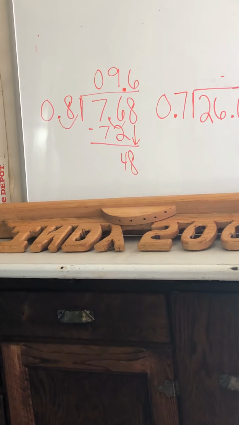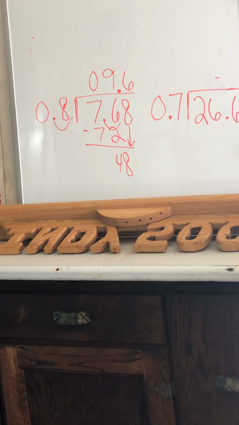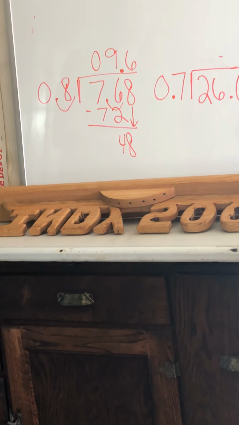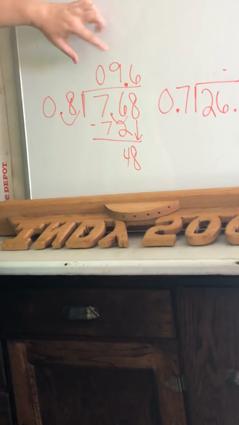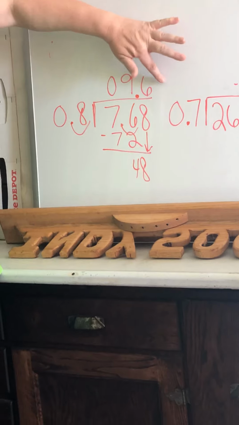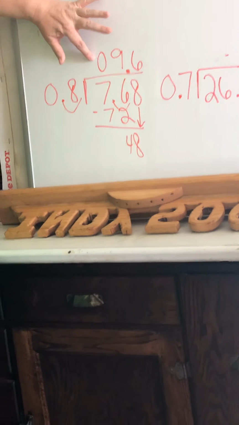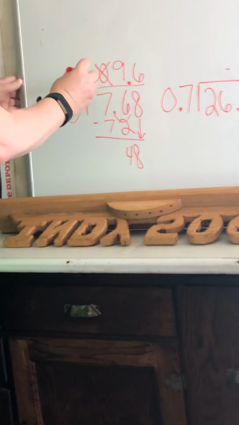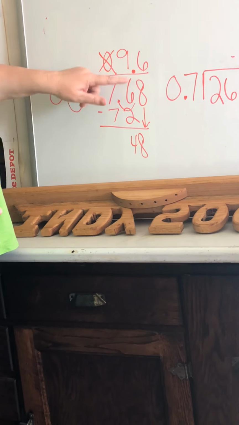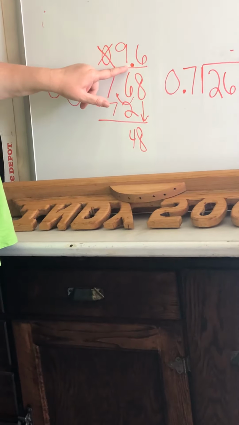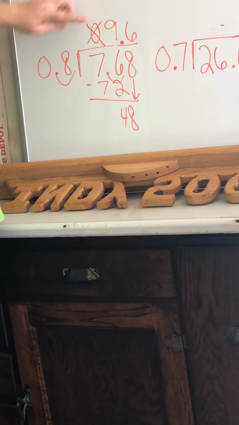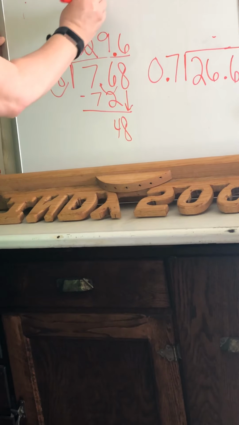All right, are we finished? Well, that's a trick question because no, we are not finished. Remember how I said if there's zeros tagging along on the end or on the front, you need to get rid of them. Okay? You are allowed, if there's nothing in the ones place, to have a 0 there. But beyond that, you cannot have any extra zeros. So your answer to this is 9.6.